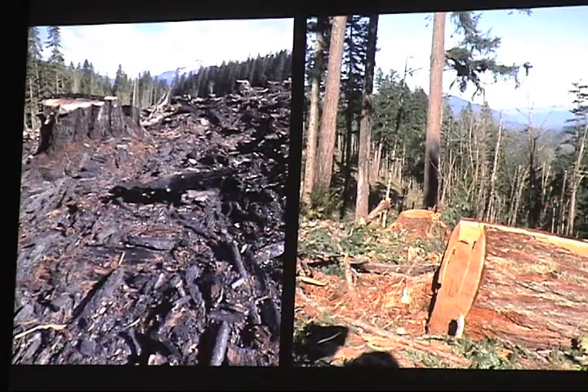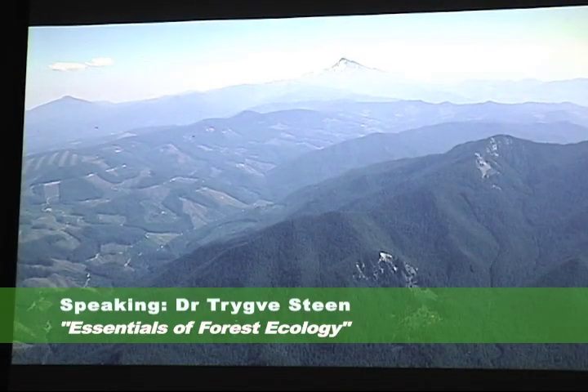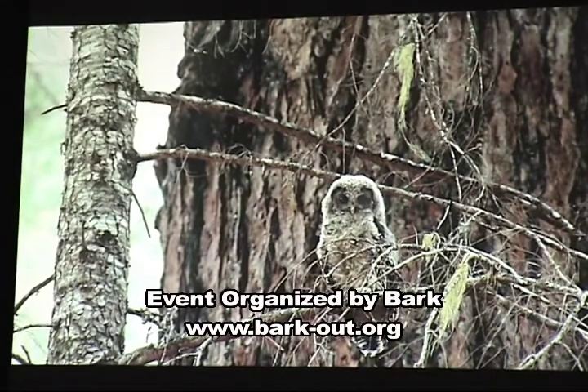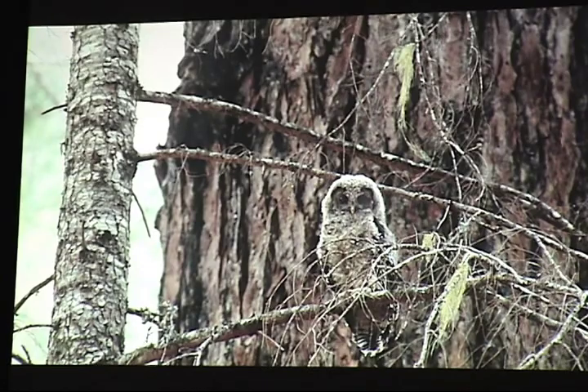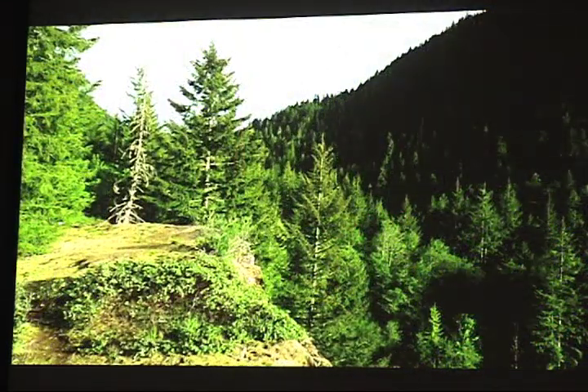Jerry Franklin pioneered a system of logging that leaves more natural forest features behind, including down logs, as opposed to this 800-year-old stump in a classic hard-burn clear cut from the 70s. We've logged at the edges of wilderness areas — you can literally define their boundaries from the air. The survival of juvenile spotted owls is very minimal; there's really no place to call home. We do have some significant areas protected. This is a trail I teach from at Opal Creek. Here's some mid-successional forest at Opal Creek — a last look at a natural forested watershed.